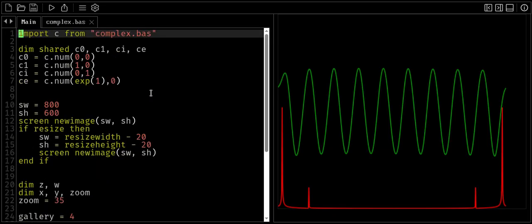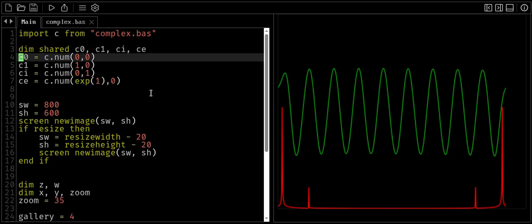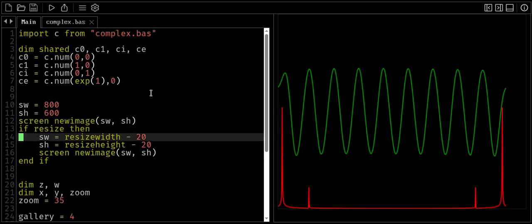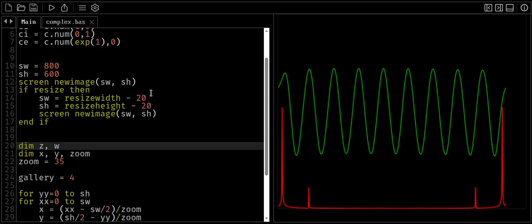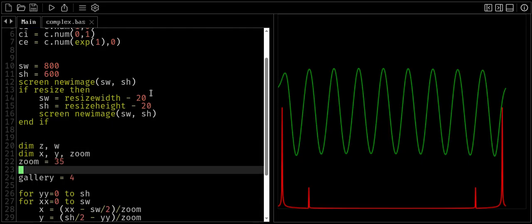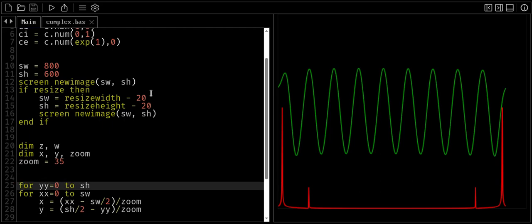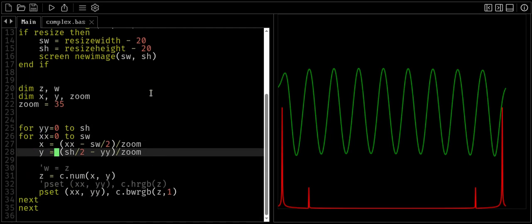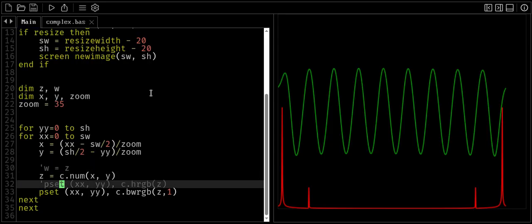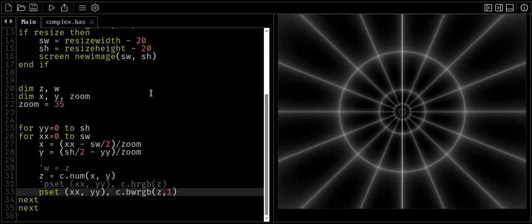Like that. So that now it resembles more like a basic program. Import a library, set constants, create a graphical screen, instantiate some variables, remove this. Fill the entire screen with pixels. And we'll start with the polar grid.